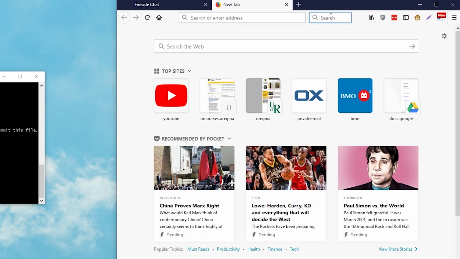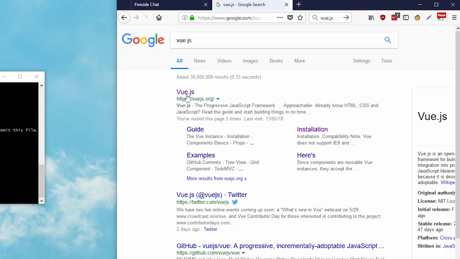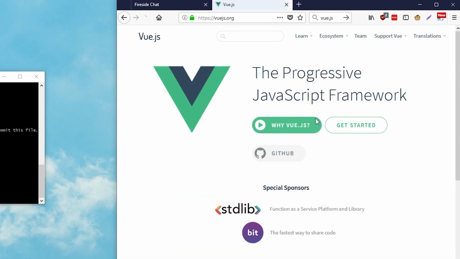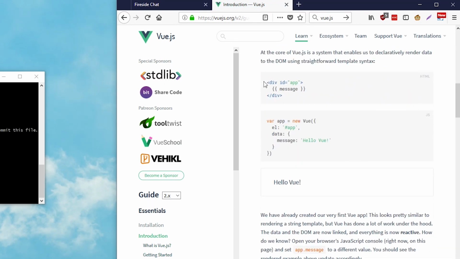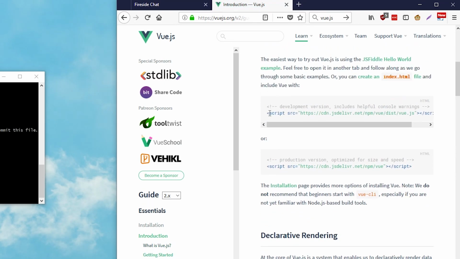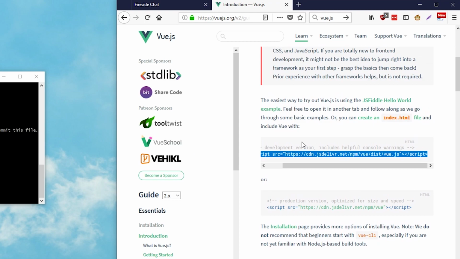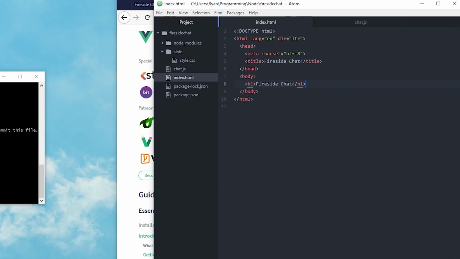So to get Vue.js, the way I'd recommend is just Google Vue.js, go here, click on Get Started, scroll down, and find the development version. They've switched CDNs in the past, so I'd recommend just getting it from here, and you'll get the latest and greatest CDN that has the latest and greatest version of Vue for sure. And then you can just copy that over into your index.html file. Where I would put it is right here at the end of the body. Okay.